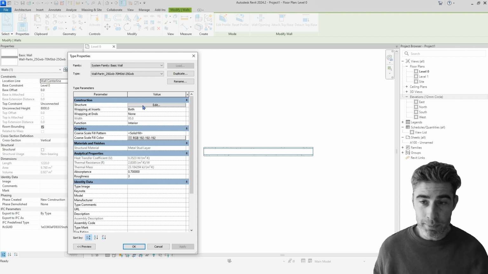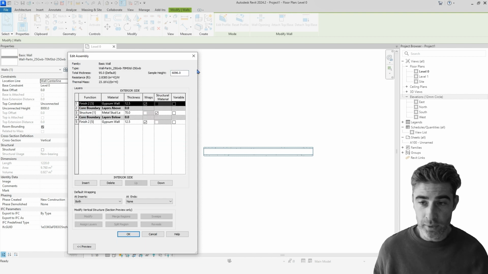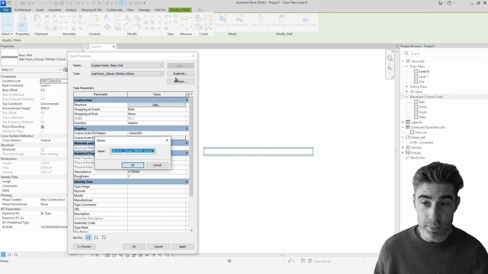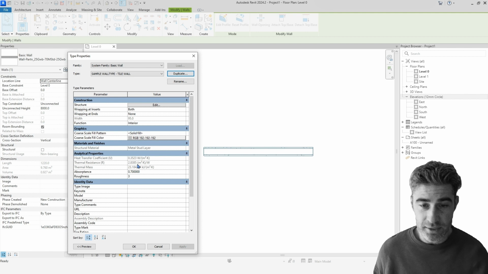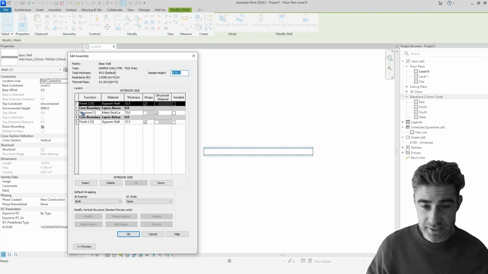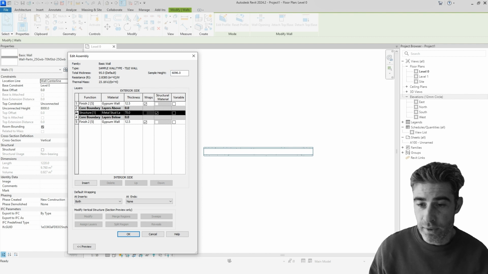The structure, keep in mind, if you use this workflow, all of the walls of this type will be affected. So what I always recommend is to duplicate the wall type and name it with the new wall you'd like to create. So for today, we'll create a tile wall. Click on Edit Type. You will reach a menu with all the type properties of this wall type. Depending on the wall that you've selected to duplicate, this will vary with your starting parameters.